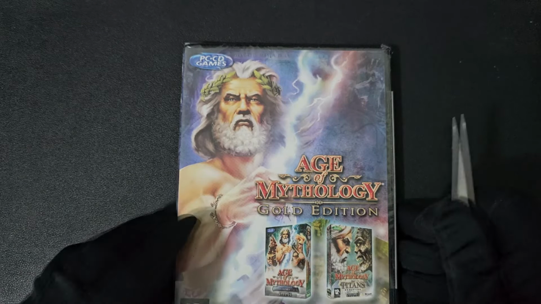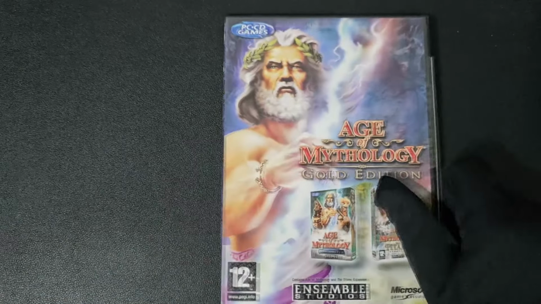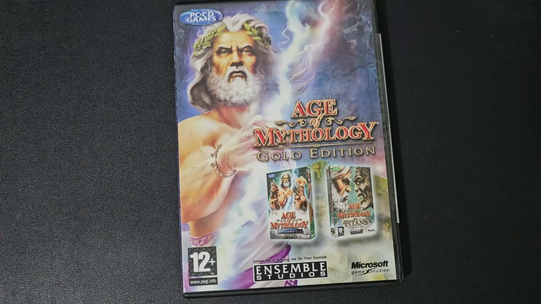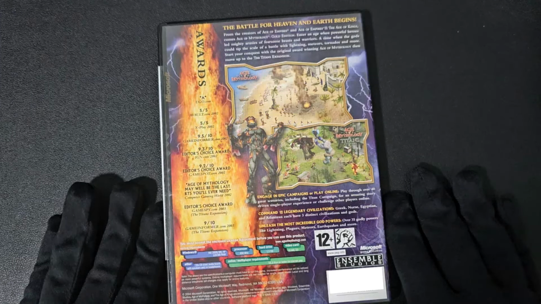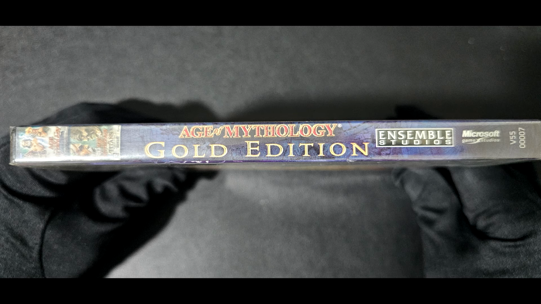So as you can see, I'm trying to be very careful with the unboxing. Note that that's the only time I'm being quite careful with the disc. Thereafter, I'm just like, okay, as long as I wash my hands, I can touch the CD, and that's about it. So the CD version of this game comes with two discs.